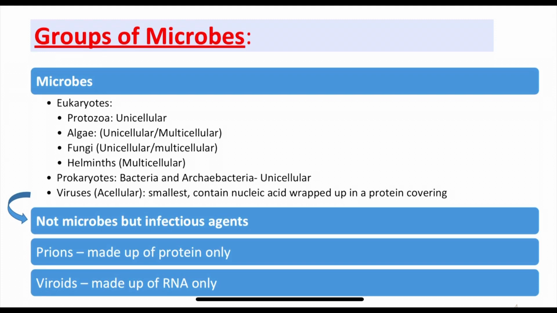When we talk about prokaryotes, we're mainly talking about bacteria. And viruses, we talk a lot about viruses. I'm sure you've heard a lot about viruses ever since COVID. These are acellular and are some of the smallest microorganisms that are known. And then we have agents, infectious agents, which are not really microbes, but they can cause disease like prions, made of proteins, which can cause severe disease like BSE, mad cow disease. And we have, of course, viroids, which don't really infect us, but infect plants.